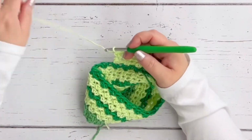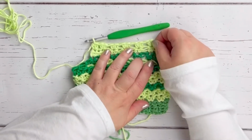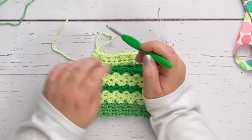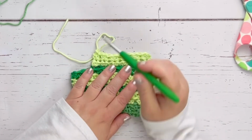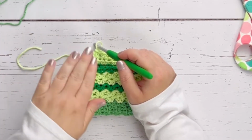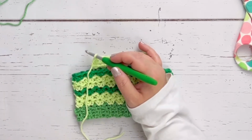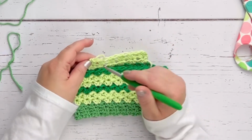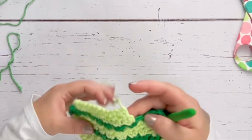Now you're leaving that last one unworked, which will feel a little wonky, but it won't be once we do the finish. Now if you're only working with one color, you won't need to break the yarn. You'll just chain 1, turn so that you're working around the outside, the front side. But I am changing colors. So I am fastening off this front panel. Then I'm gonna turn it over.